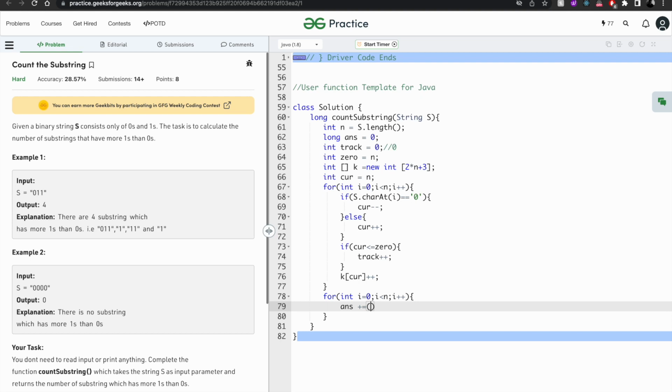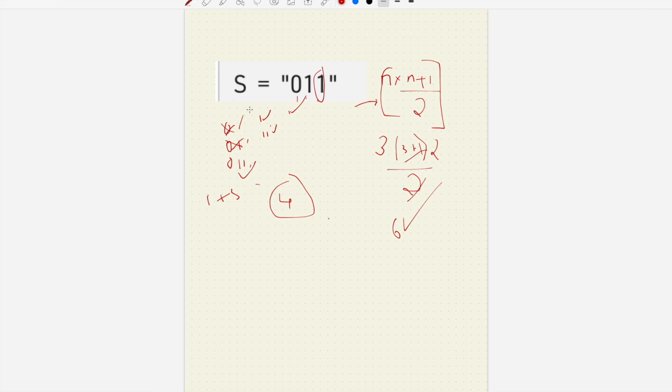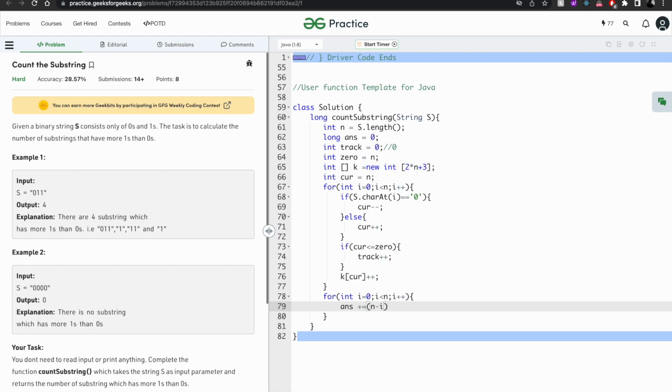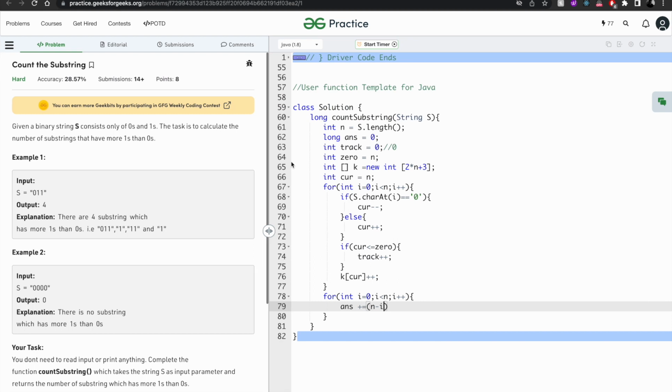So what do we have to do here? We have to check for n. We have to add n, and we have to minus also. See here, we keep on minusing here, and it will go lesser. So we have to use i here to keep on getting minus. First it will be 0, 5, 0, because all three are there here. Then we will keep on minusing. Then we also have to check if the tracker is there. So we have tracked how many zeros are there. So the track will be 0. So we will keep on iterating through the array till we get.